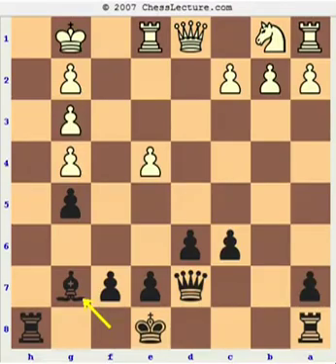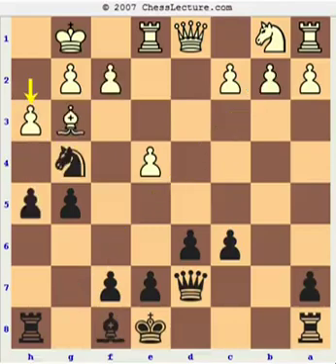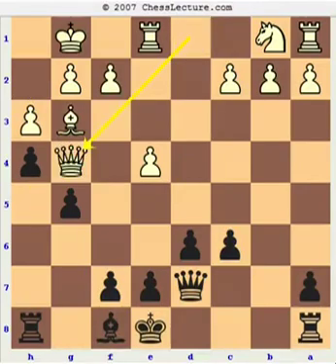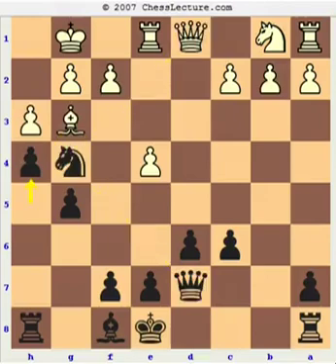And after bishop g7, hitting b2, the bishop can go to e5, and Black has more than enough compensation. And if White takes with the queen, we get a similar situation. I'm not going to mate White on the h-file now, but my bishop will be very strong on g7. So that part was not too hard.